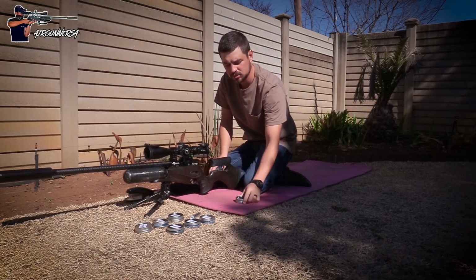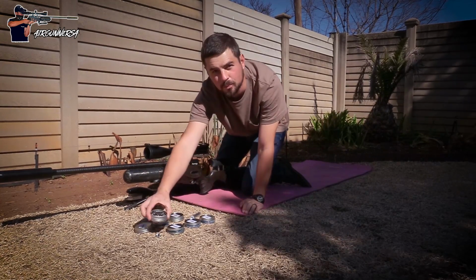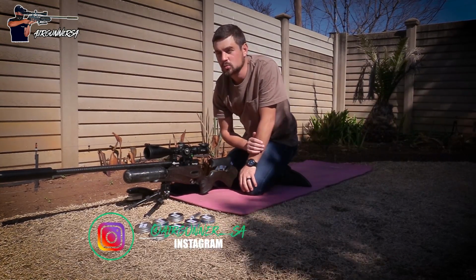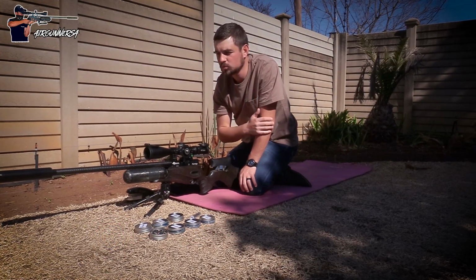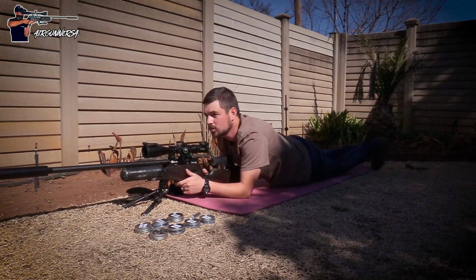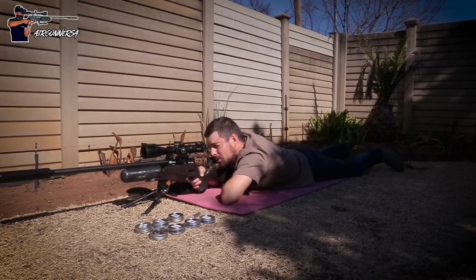Okay, so firstly we're going to start with the 21 grains, the .218, and then I'll do the .217. We'll see what they do speed wise and accuracy wise as well. I have a target out there, a piece of paper, which I will show you afterwards how it looks, but I think it's going to be very interesting. Five shots of each, so you can just see what's going on. I'm not going to shoot a massive shot string, just for experimental purposes.